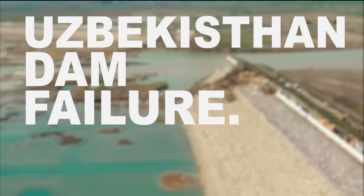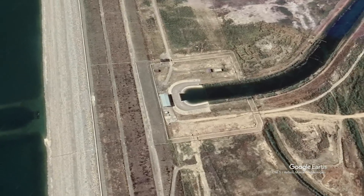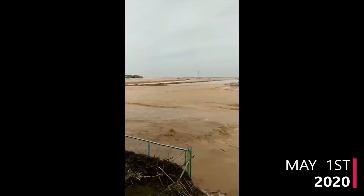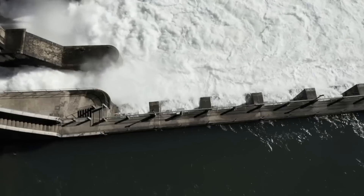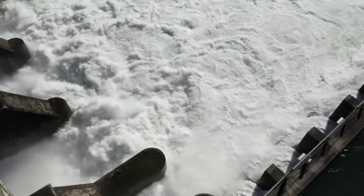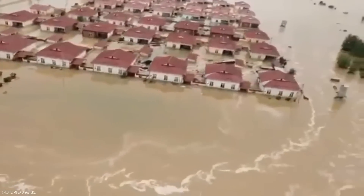Number 9: Uzbekistan Dam Failure. The Uzbekistan dam construction cost was about $400 million in 2017. Dam construction was planned back in 2008 and built between 2010 and 2017. On May 1, 2020, after five days of severe storms, a wall at the Sardoba Reservoir in the region of Sardaryo, Uzbekistan collapsed and water flowed through cotton fields and villages. The gates of the dam were opened to reduce water pressure and prevent further collapse. The capacity of the canal was overwhelmed and the flood expanded. According to reports, nearly 500 million cubic meters of water could have been lost.